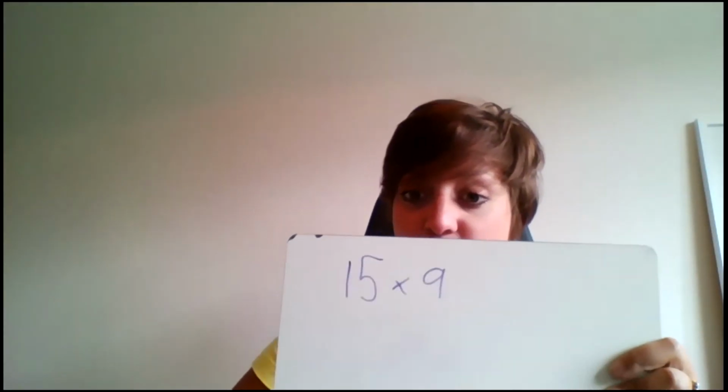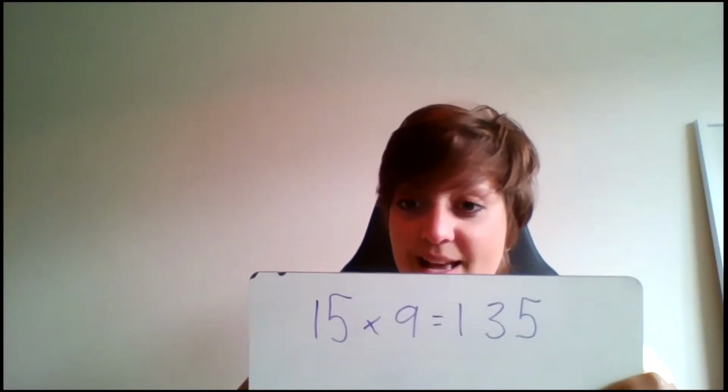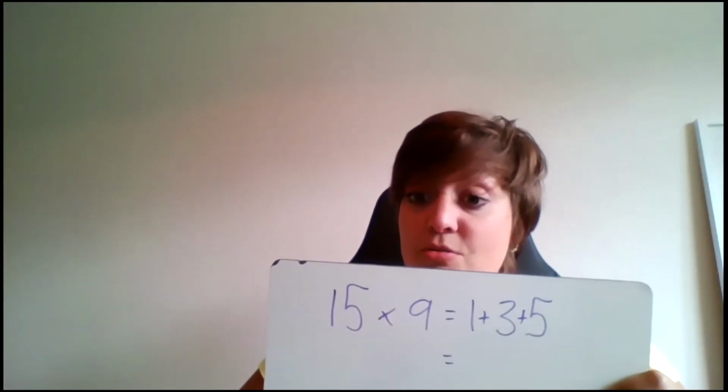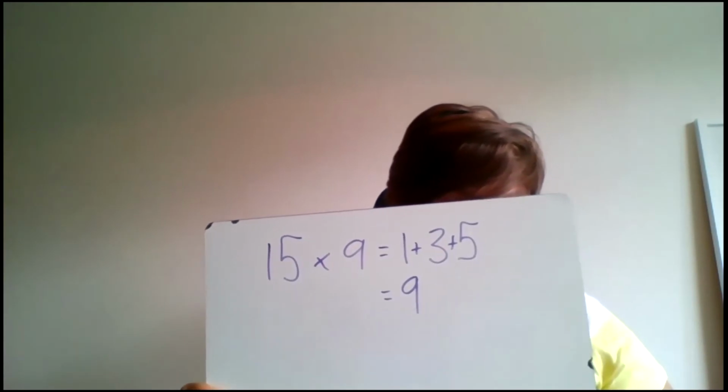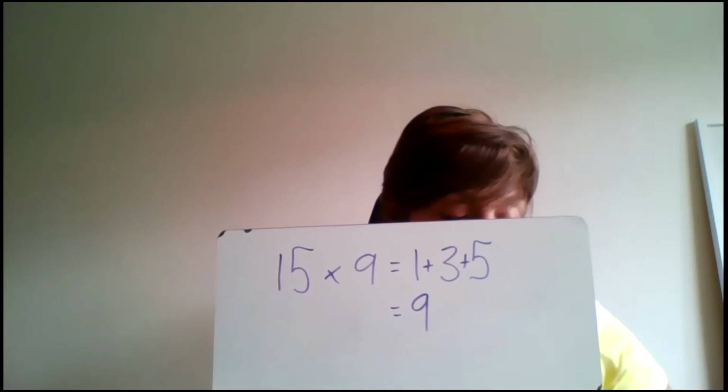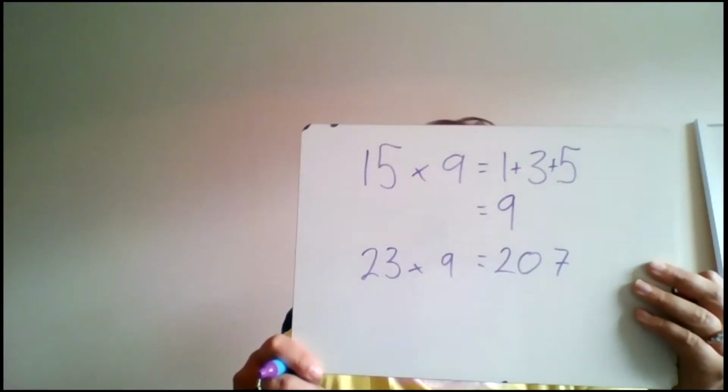But some of you would have picked much larger numbers. So say we started with 15. Well, my first instruction, times it by 9. 15 times 9 is 135. And if I add together the digits of 135, I get 1 plus 3 is 4, plus 5 is 9. So I get 9 again. Let's take one more. What about if we do 23 times 9? 23 times 9 is 207. Again, if I add the numbers up, 2 plus 0 plus 7 is 9.